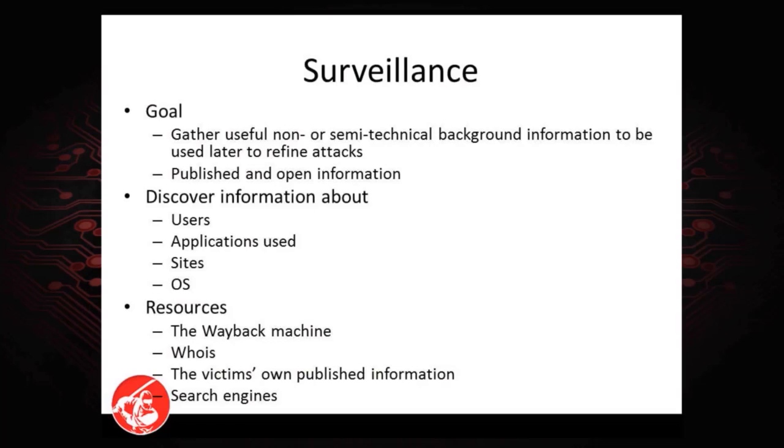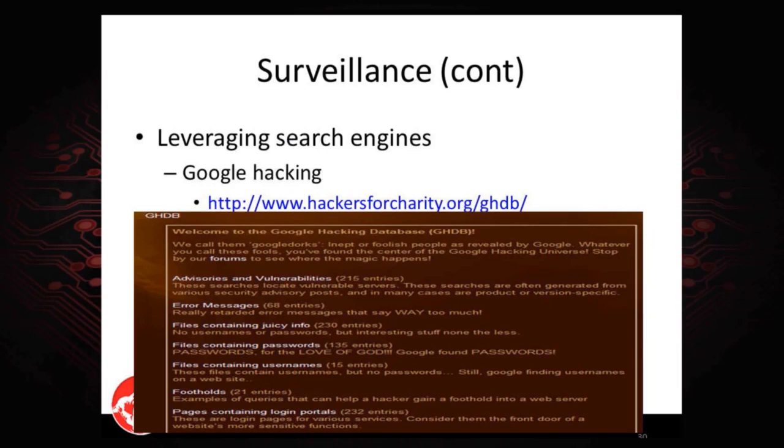We've got WHOIS. We can just do a WHOIS on the actual domain and find out who's in charge of the domain and the IP block and those types of stuff. As we said, the victim's own published information. And then search engines, Google hacking, those types of things. These are the power today because the internet is a full repository of information and people spider it or index it for searches. And the most common one is Google hacking, leveraging the search engine, made famous by a hacker named Johnny Long. And it's great, a lot of cool stuff. It's Hackers for Charity. They do a lot of good things.